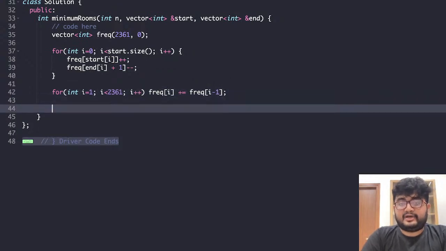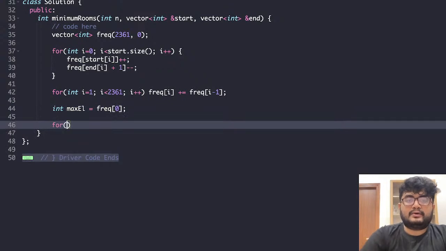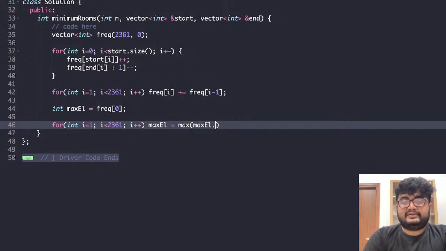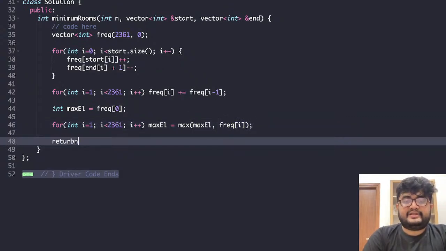So int max element is equal to frequency of 0. For int i equals 1, i less than 2361, i plus plus, max element equals max of max element and frequency of i. And return max element, the maximum number of lines that can pass.